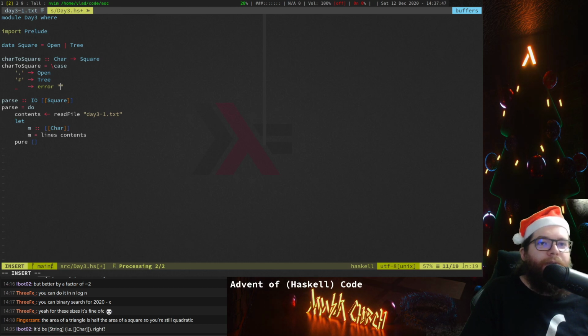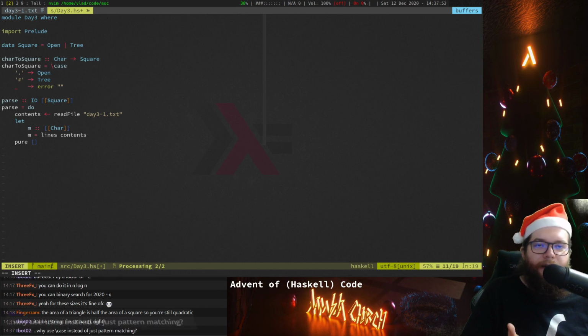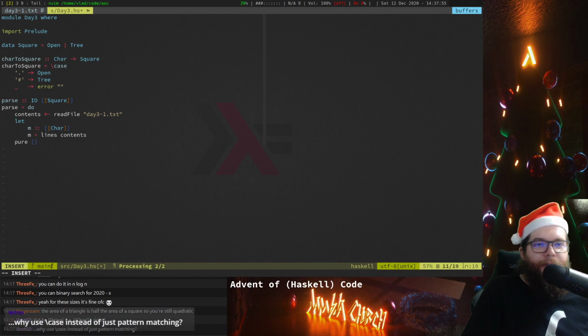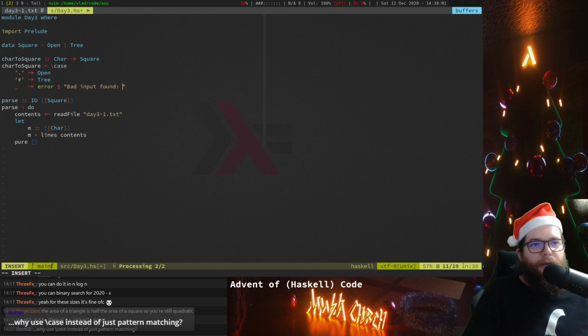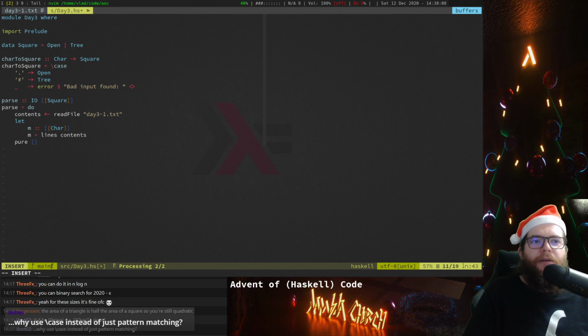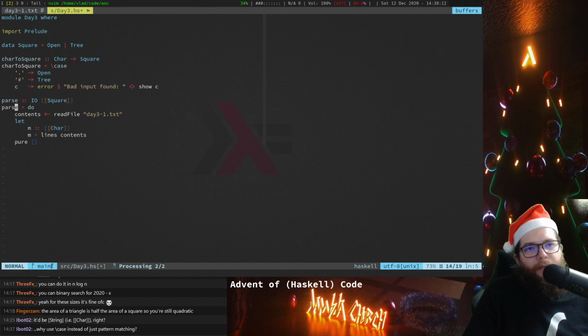We're not going to use maybes because we're kind of sure that the input is correct, right? So we just did this in this case. Normally, in a real application, you would probably have to use a maybe here, or make this into a parser rather than any of that. So error, bad input found. Maybe we can even say what the input is. Actually, it's probably easier to just do this. Right, we want to know what the character is, so we'll show it in that case.